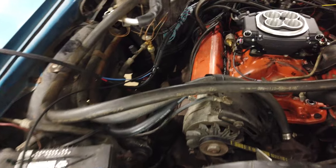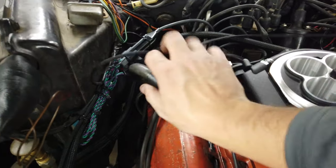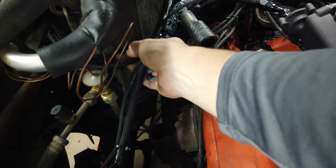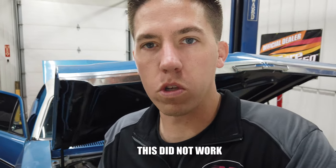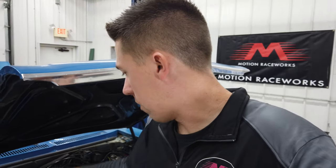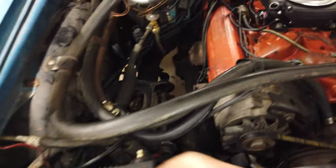We ran the CAN cable through a rubber grommet in the firewall. All the EFI harness plugs are in the back - the main harness plug is right there. If you're running a distributor and controlling timing with it you'd use a sync distributor from Holly or MSD. On a lot of these old cars it's difficult to find a power wire that's on during both the key-on and cranking positions. The coil on old cars will work as a signal, but it's a dirty signal. So you use the power wire off the coil as a signal going to a relay which gives you clean 12 volts during key-on and cranking.